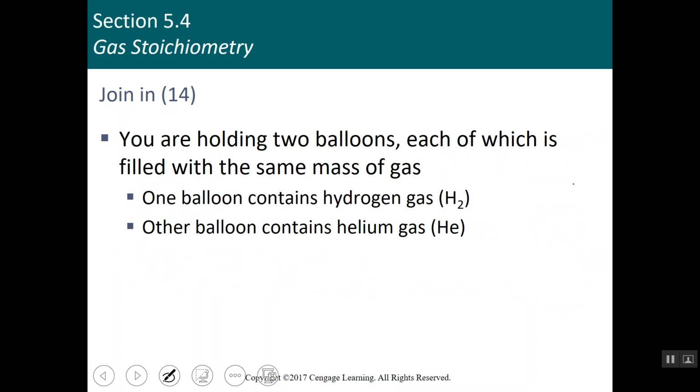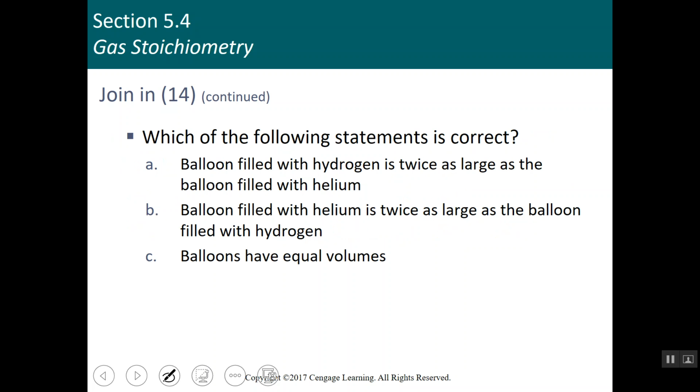You're holding 2 balloons, each of which is filled with the same mass of a gas. One balloon contains hydrogen, the other one contains helium, and this contains H2. Which of the following statements is true? The one filled with hydrogen is twice as large as the one filled with helium. The one with helium is twice as large as the balloon filled with hydrogen. Balloons have equal volume.